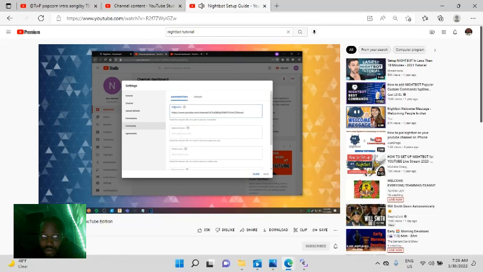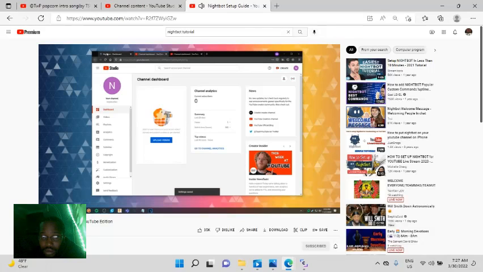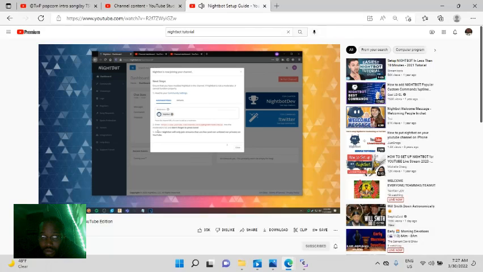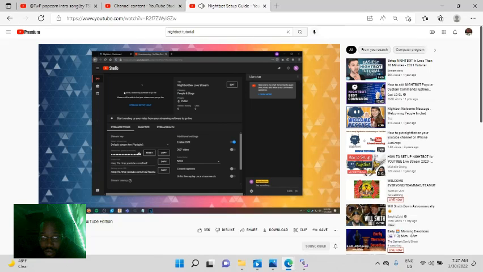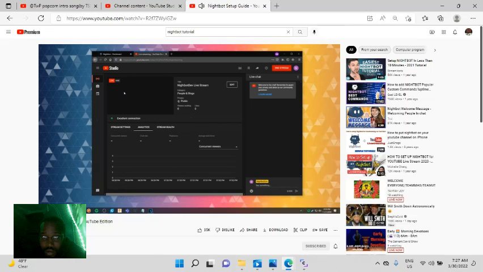And then you're going to paste it into the moderators. You're going to click enter. And then you're going to hit Nightbot. You're going to save those settings. And then you're going to need to go live. Nightbot only joins streams that are live. Every time you go live, Nightbot will take up to 5 minutes to appear in your chat. So please bear with it as it will be detected.